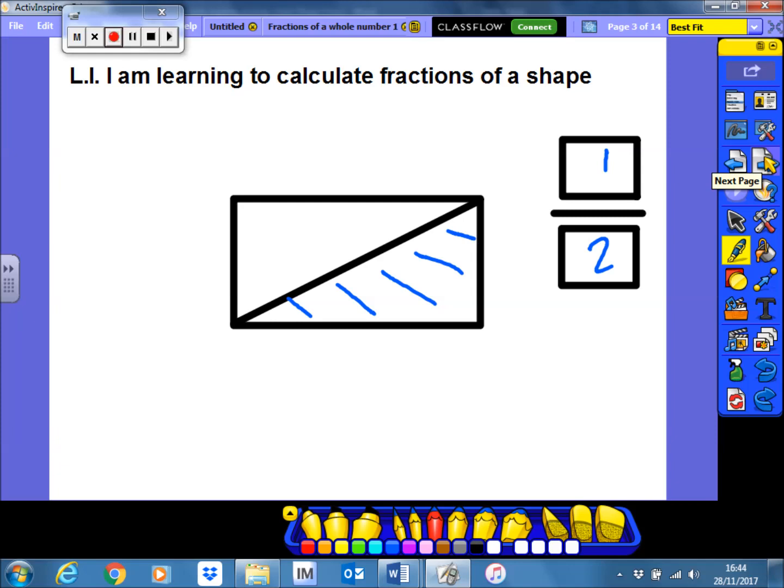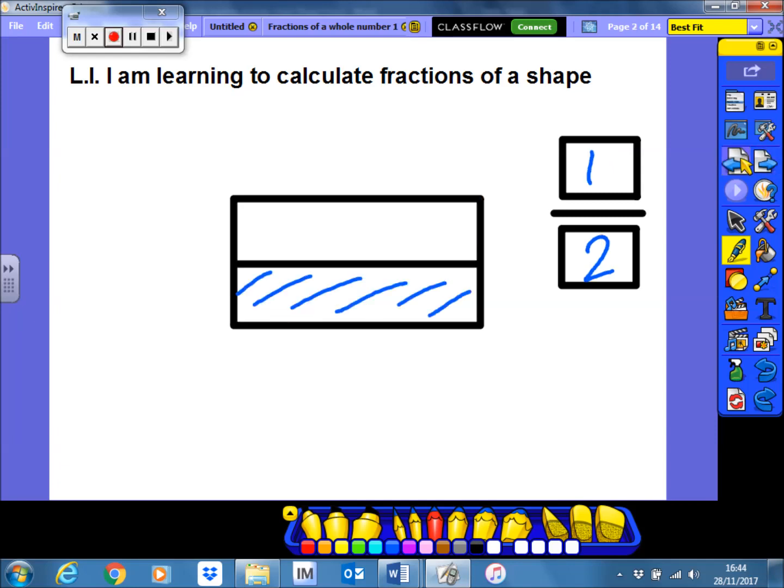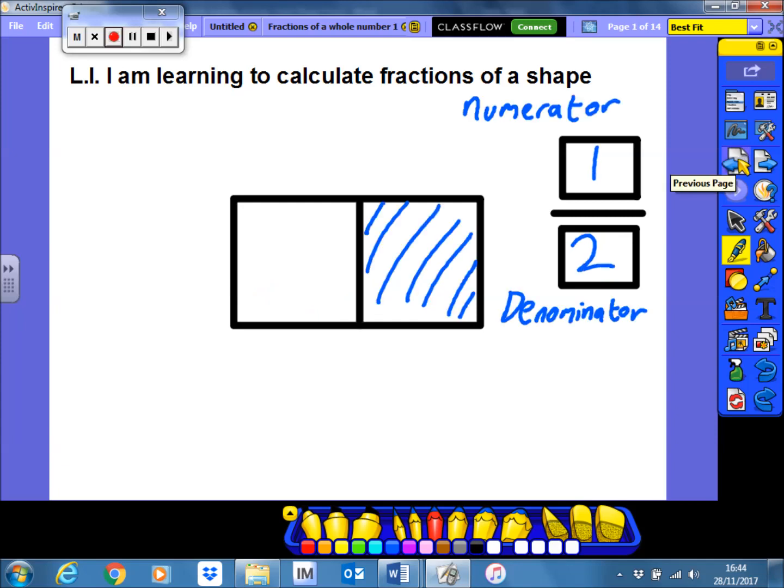So for instance, if this was a cake, as people like to use as an analogy, it would be just as fair for me to have this slice of cake here, as it would be to have this slice of cake, as it would be to have this slice of cake. So the slices would all be a slightly different shape, but it would still be the same amount of the cake.